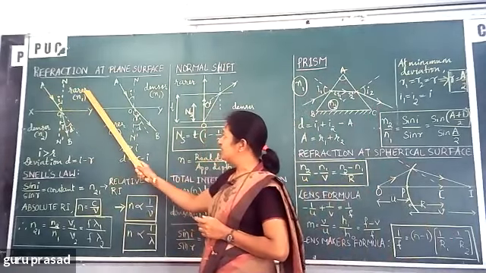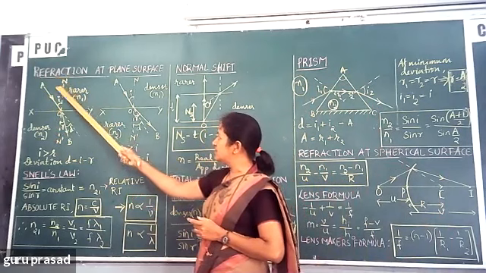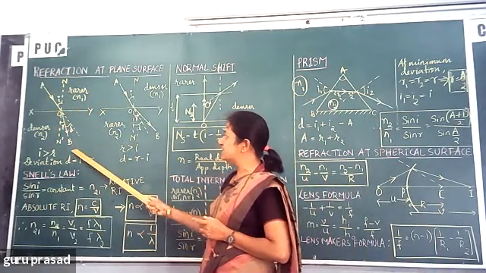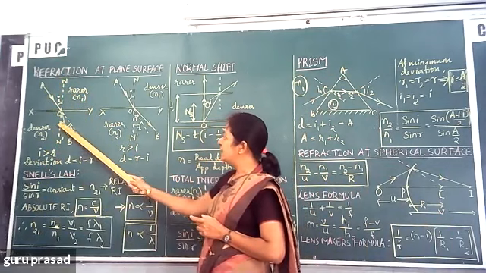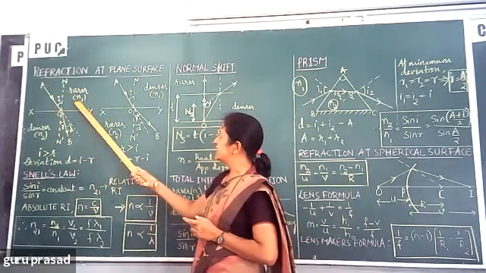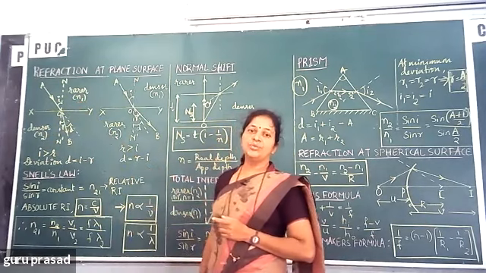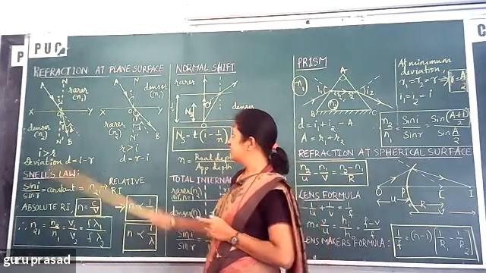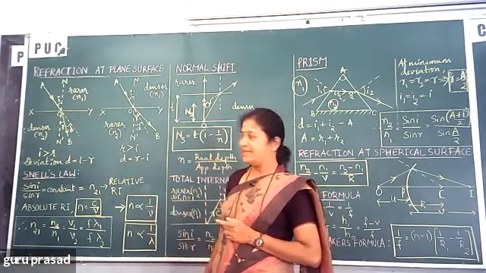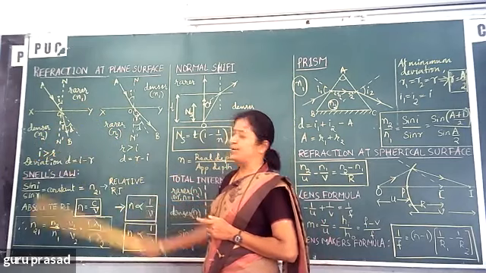When light travels from rarer to denser optical medium, light will bend towards the normal. You can see N, O, N dash is the normal. OB is the refracted ray, which bends towards the normal. The angle of refraction is R, and the angle of incidence is I. There are two notations we use for refractive index, either N or mu. N1 is the refractive index of the first medium, N2 is the refractive index of the second medium. When light travels from rarer to denser, the angle of incidence is greater than angle of refraction.